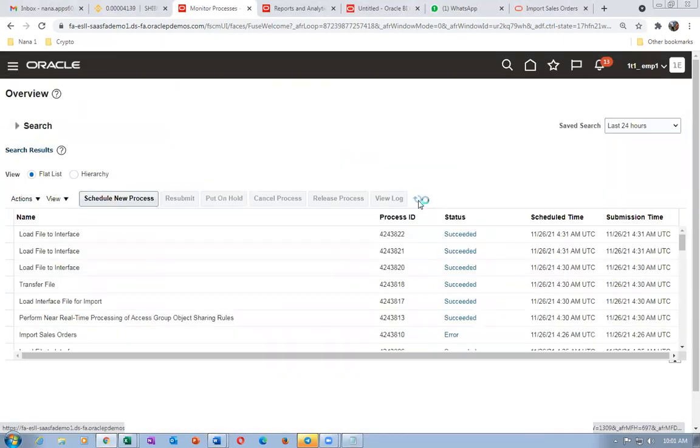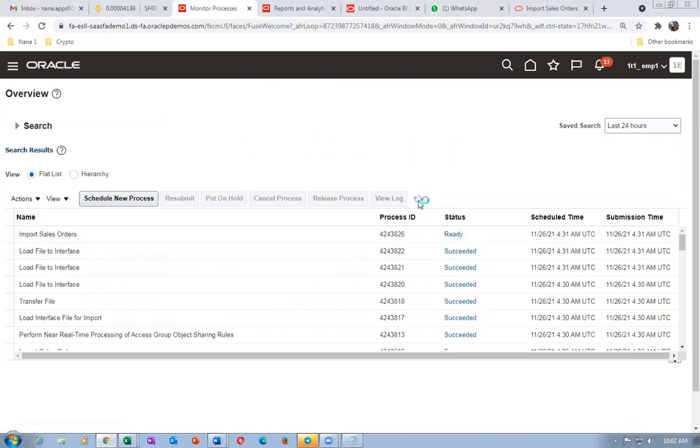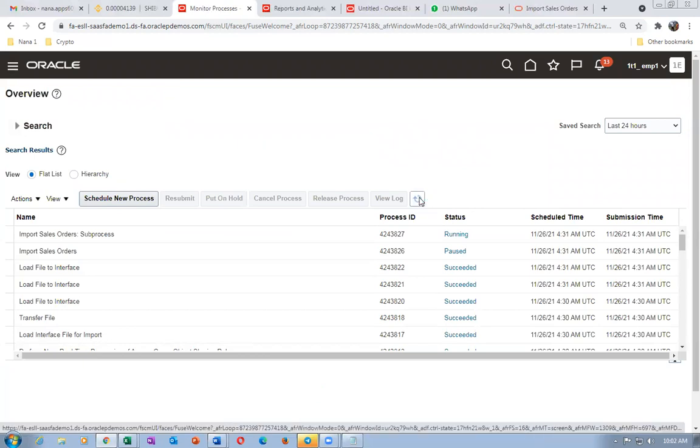It has to spawn the child first of all. So import sales order is ready. It has to spawn the child now. Yeah, everything is okay. Find the child. It is not passed, and it has not spawned a child. Go there and click on it. It is not importing it actually. So it has not succeeded.